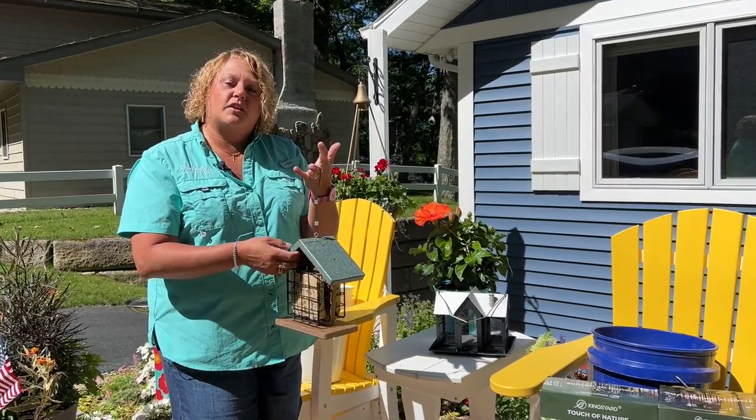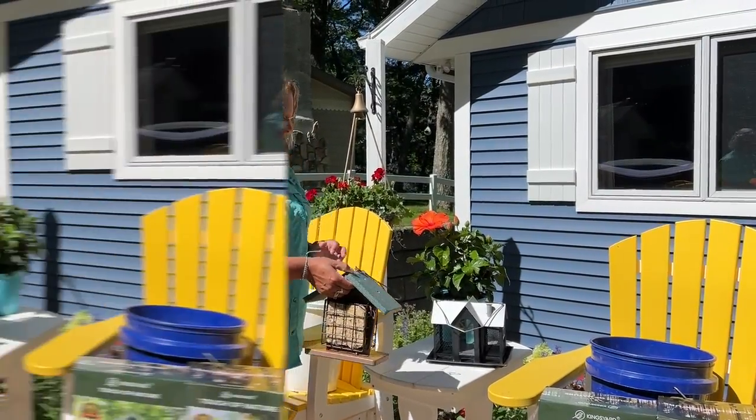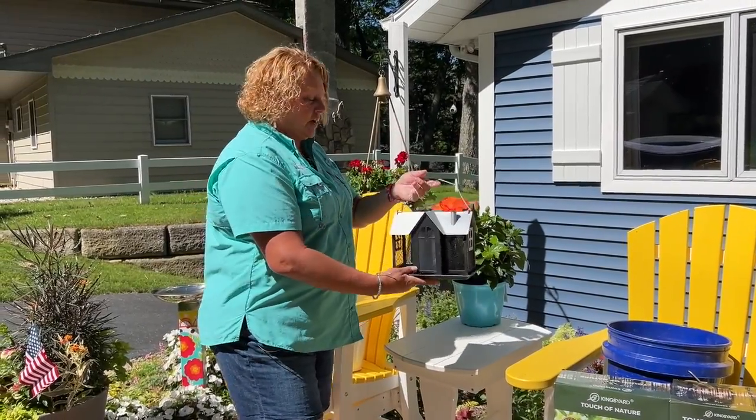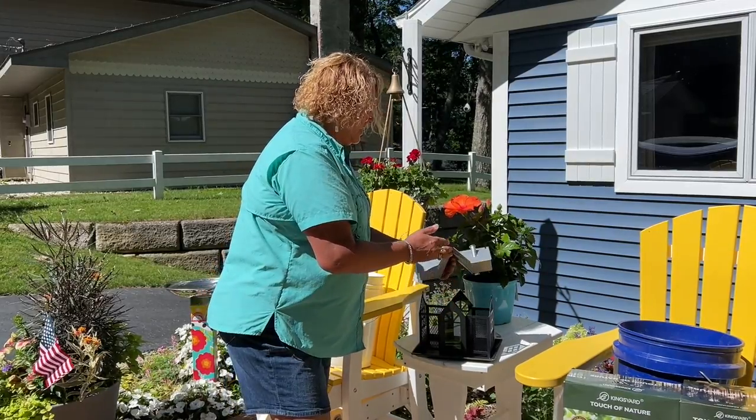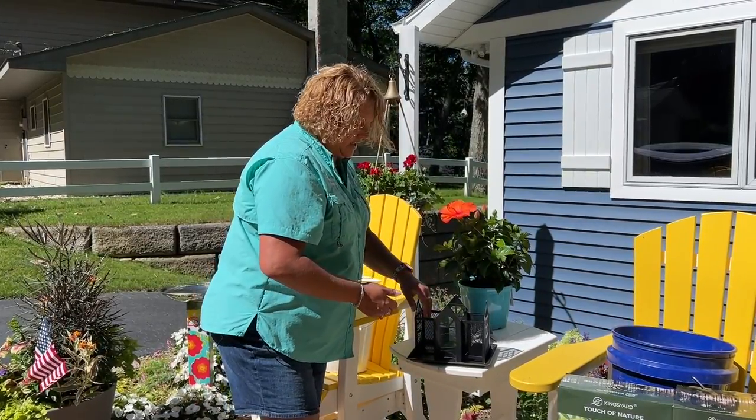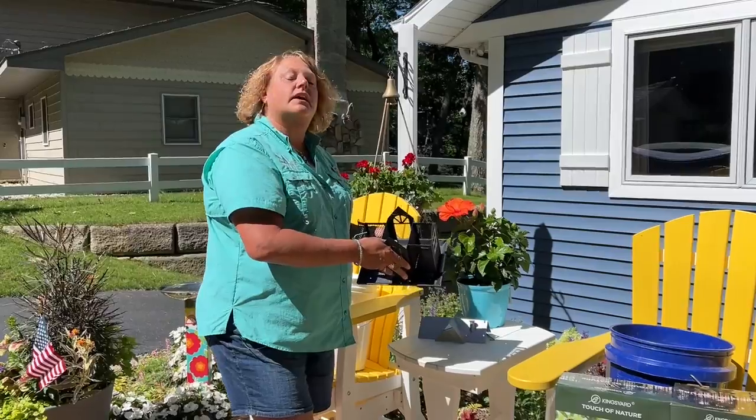Let's go ahead and fill the 3 compartment bird feeder now. All right, so to fill this one, we're gonna snap the handle off, remove the roof, and this takes the 3 different kinds of seed.